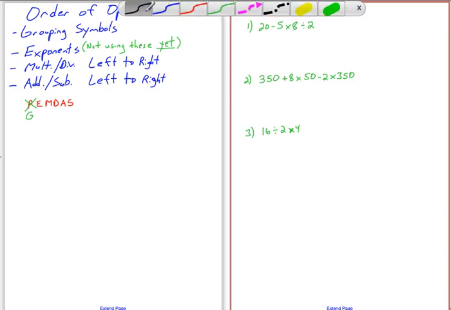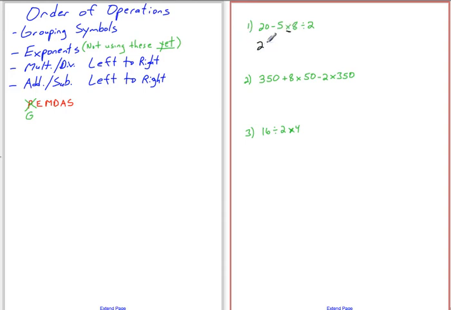multiplication symbol here we're going to do first. So the 20 is kind of left alone for now, but then we're going to subtract the answer of 5 times 8, which is 40, and we're going to divide by 2. So now that we're at this next level of the problem, we have subtraction and division. The division happens first, so we're going to have this 20, and we're going to subtract the answer to 40 divided by 2, which is 20. So now we have 20 minus 20, which of course is 0.